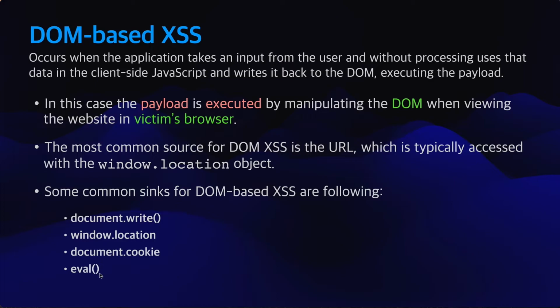Now, eval here is the most dangerous one because eval doesn't really check for anything. It just takes a string that you give to it, and then it executes that script as is without thinking anything or considering anything. So whenever you are using eval, please be very, very careful to make sure that you are not creating a DOM-based cross-site scripting bug in your application.